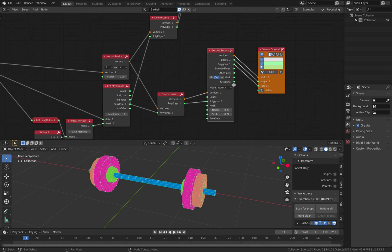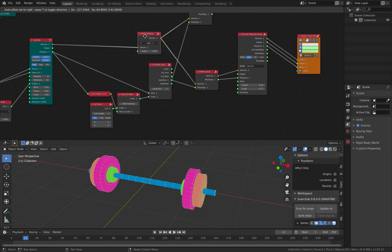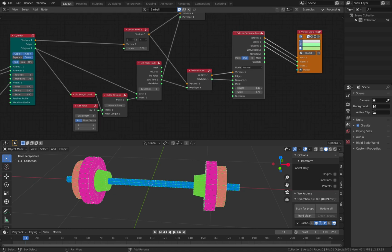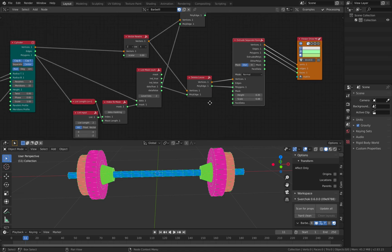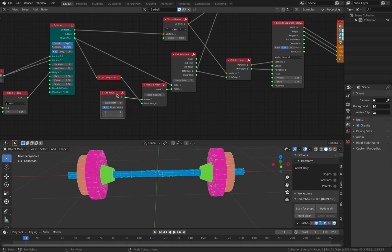The green part has a couple of things. Let's see. Oh, I know why. So I rewired the green part. This is also a cylinder. I have some kind of extrusion and scaling, just to get that kind of detail. You want it like this, or maybe you need to flip it. It's up to you. There is this list masking happening.